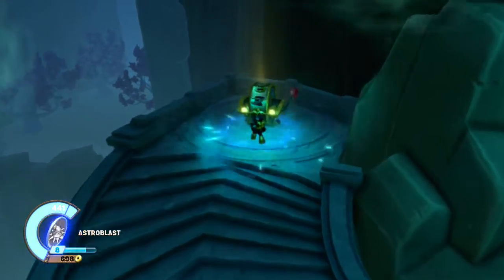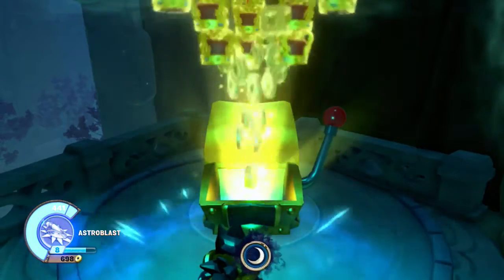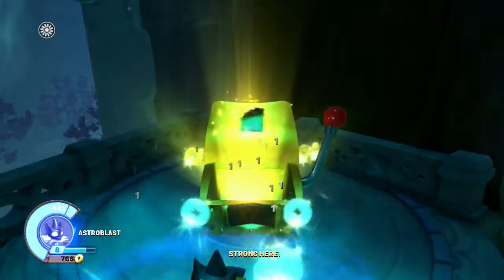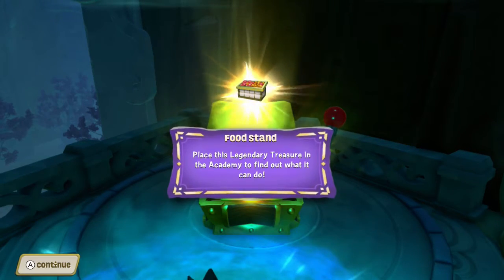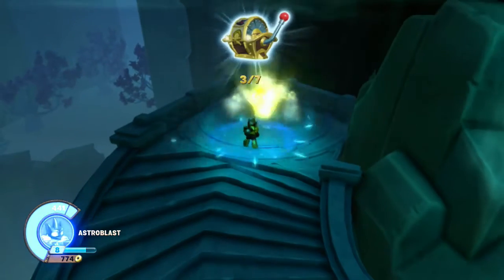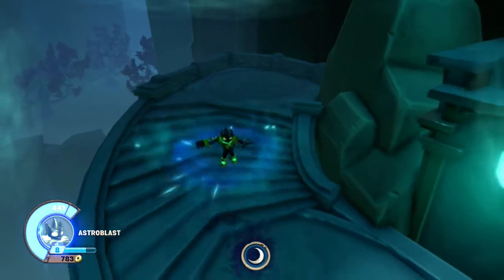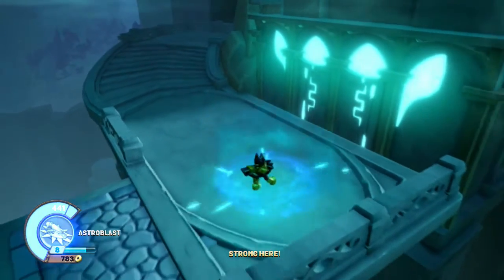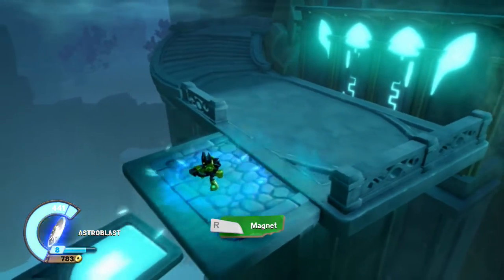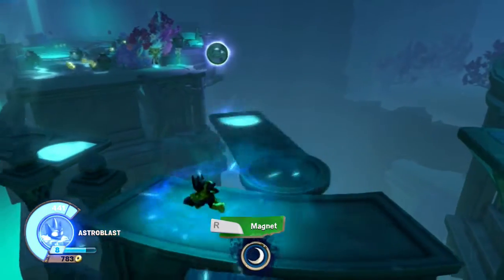Okay. Number 3! What do you got for me? That's a legendary treasure. It looks like a fruit box. Food stand, okay, there we go. Nice. Pick all that up. Okay. This guy is so cool. How many times I've said this guy is cool, but it is just so true.